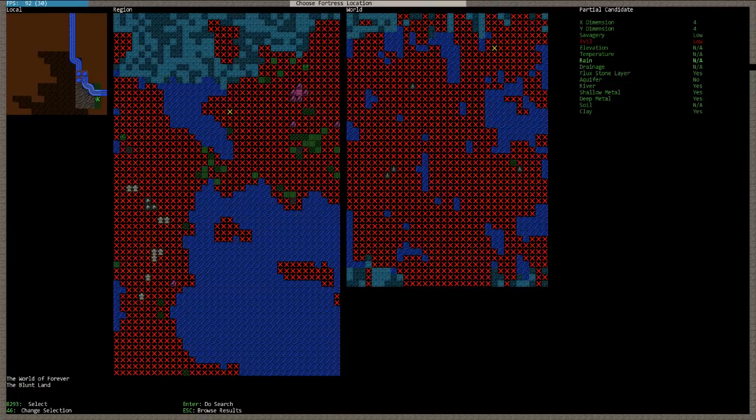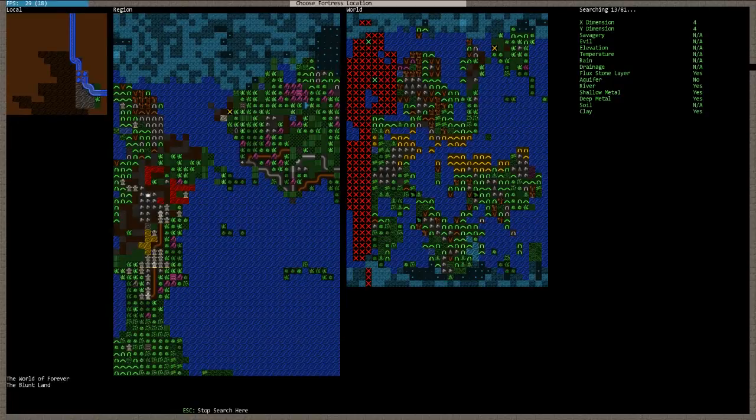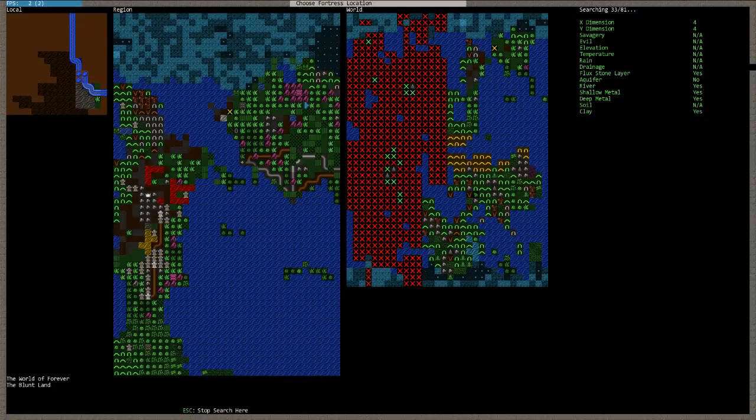Okay, well, let's turn that off. Let's turn that off. Okay, do a search now. Let's see what happens now. If I really like the fortress, I'll try and reclaim it. But for the most part, I'll start a new embark site. Let's see. Oh, there's quite a few of them now.